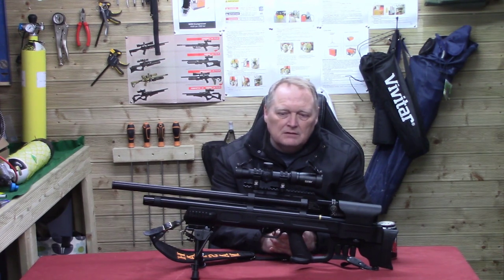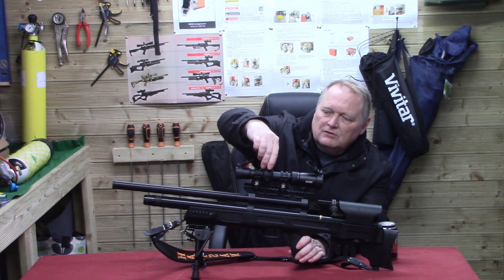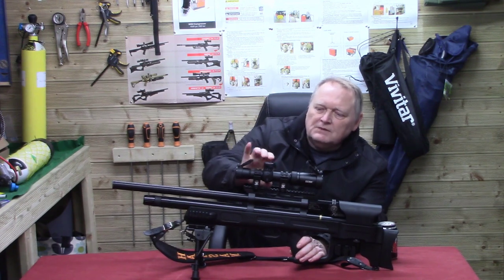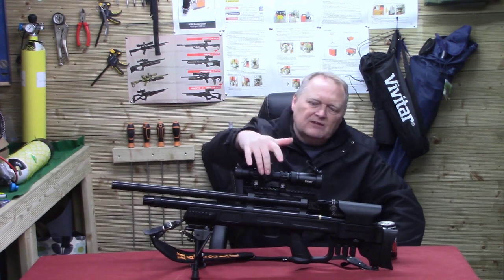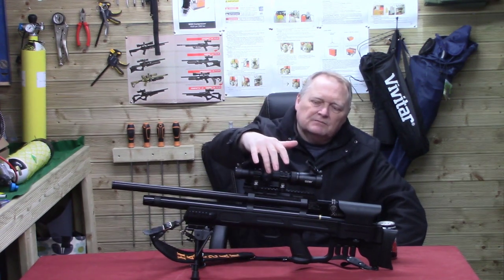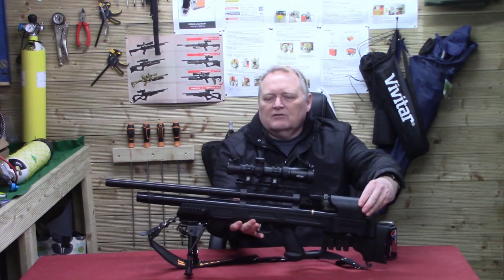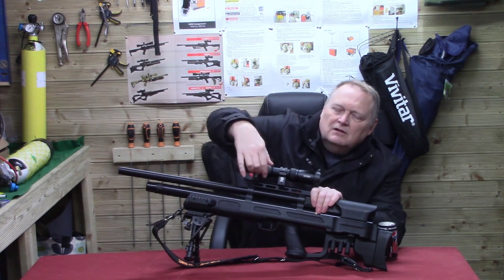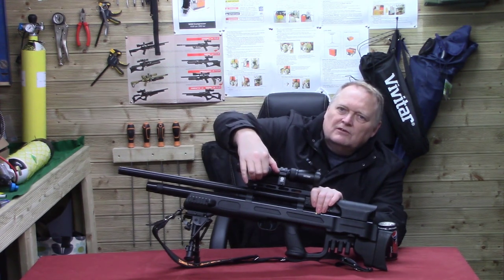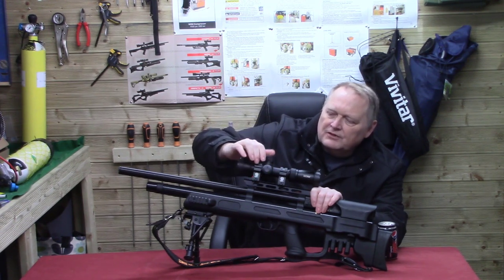Right then, so it's got nice turrets on it. They're locking turrets, so you lift them up to make your adjustments and you can hear it clicking. That's on the elevation and the windage, and then on the left hand side, instead of an actual parallax, that's your actual illuminator. The good thing with this illuminator is you click it once, you get the light on, you click it again and it goes off, so it's on and off between each of the settings from 1 to 6.